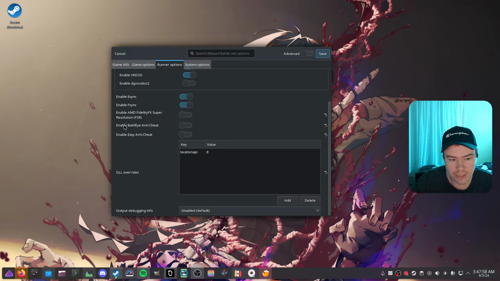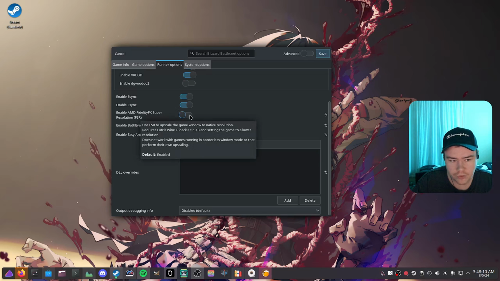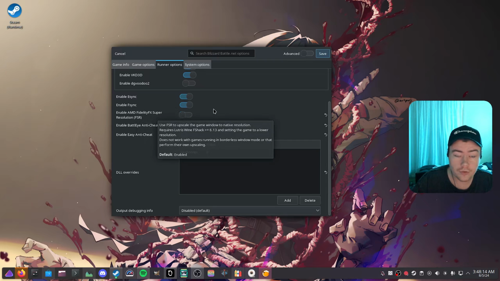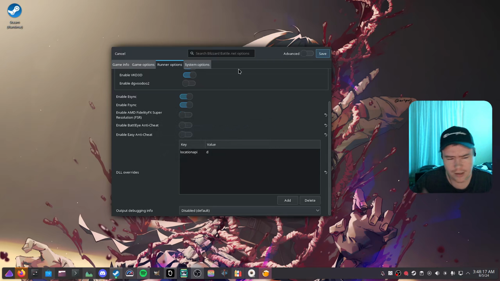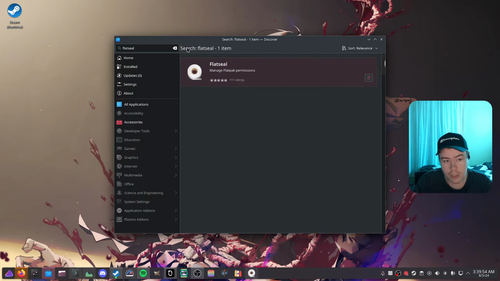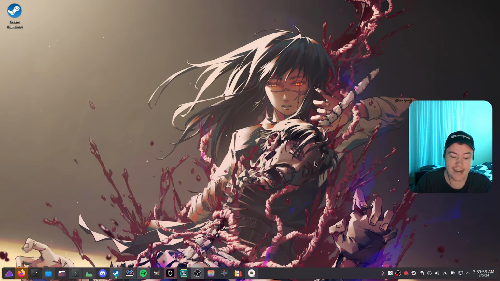Also, if there's any games that do use Easy Anti-Cheat or BattlEye anti-cheat, then you do need to enable these runtimes. Without these runtimes, the games that do have Proton enabled or supported won't work properly, so you need these to be enabled. You can also enable FSR for your game. So if you want to use FSR on those games that you are playing without having to enable it in the game, then you can do it from Lutris, which I think is pretty cool if you want to do that. But the next one that we'll do is Bottles, which is my preferred way of installing really any game launcher on Linux outside of Steam.